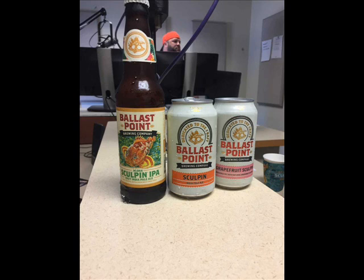All right, so that's the original, is it, or the OG? Yep, this is original Sculpin. We call it OG. Can you order it as an OG in the store, scream, I need the OG? Will people be confused by that or no? Totally. It's more of an industry thing, how we at Ballast Point describe it and talk about it. Right, so it's an insider thing. So we're cool, we're insiders now. If we see anybody else from Ballast Point, we'll say, hey, I'll just have an OG Sculpin. And all of a sudden we're cool. Some eyebrows, yeah.